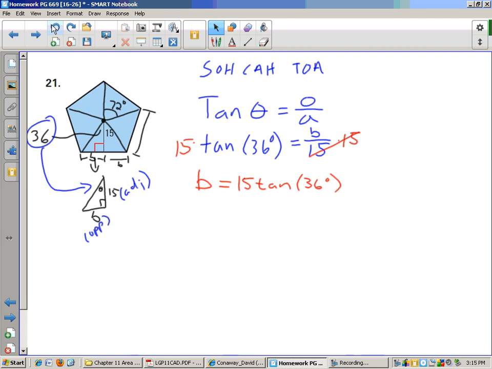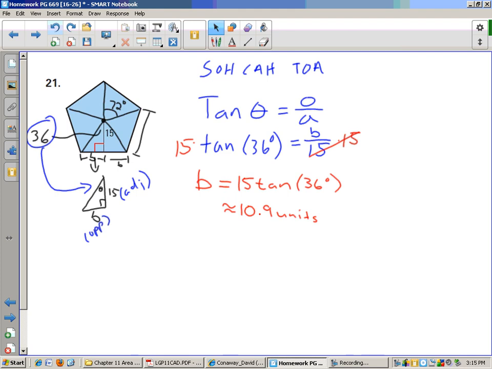So B equals 15 tan 36. What do you get? So 10.9, approximately 10.9 units. But rather than being approximate right now, I'm going to keep both of them because I might be able to just multiply and then do one rounding at the very end. So what would I need to do to find the perimeter of this whole thing? If I know that little b, what do I need to do to find the side? So multiply this by 2, because little b is one of them.